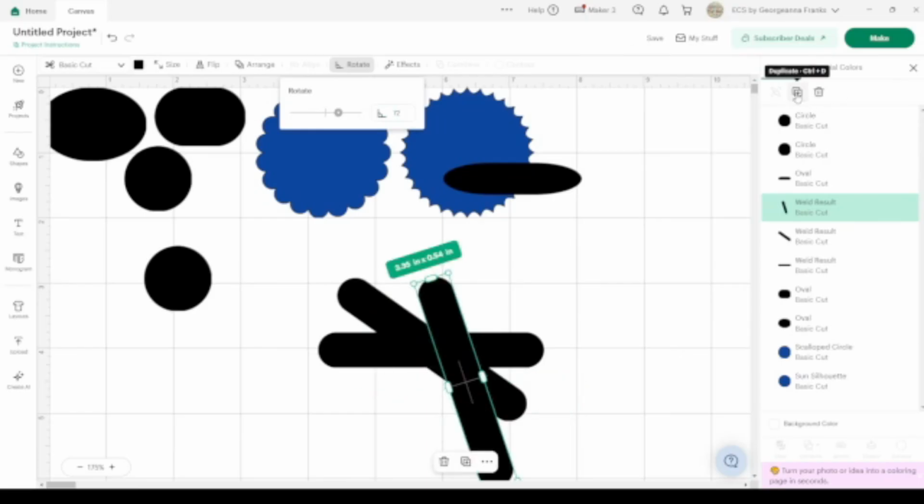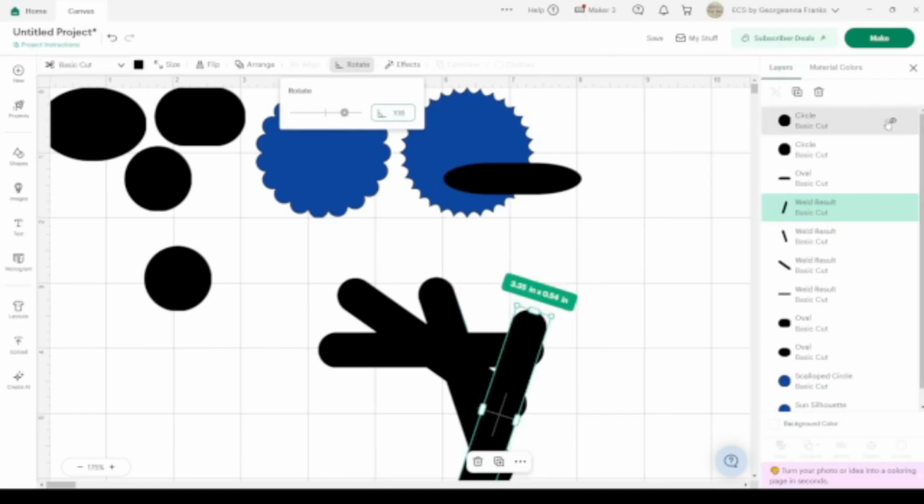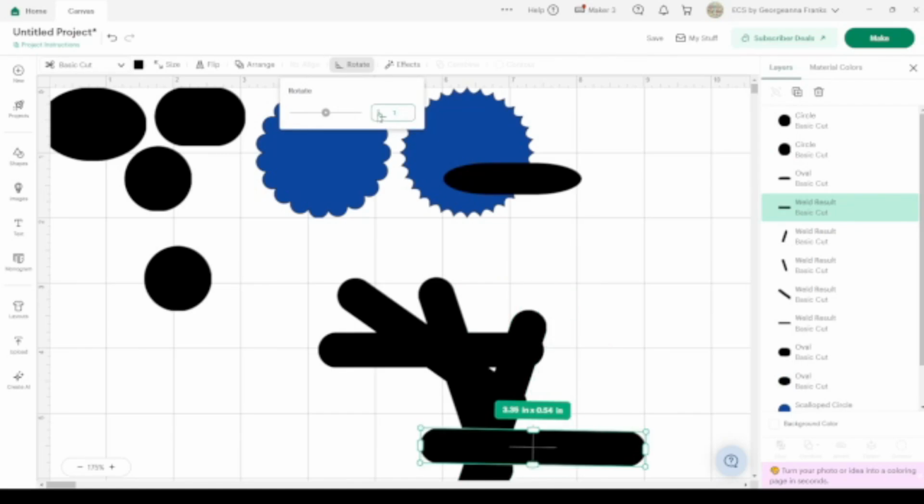I'll duplicate it again. We will add another 36, so now we're going to be at 108. And we will rotate again, and with 36 we're going to be at 144. Is that right?